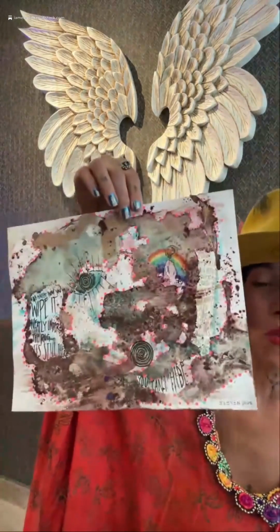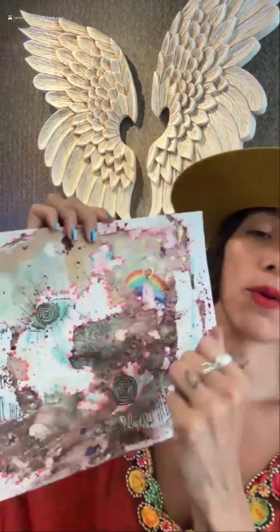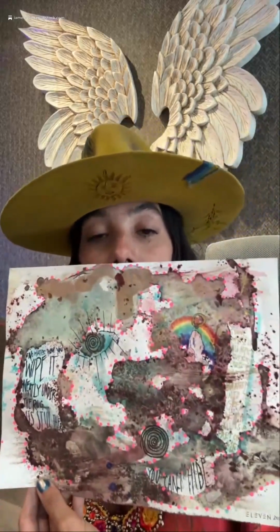Yeah, so this is just a cathartic piece. It turned out way messier than I thought, because I wiped it on accident with a rag. I wiped it and it wasn't dry, so it made these swipes. So I was like, okay, now what am I going to do with that? Again, this is not a piece that I think is a masterpiece necessarily, but I just went with it. And that's my catharsis.